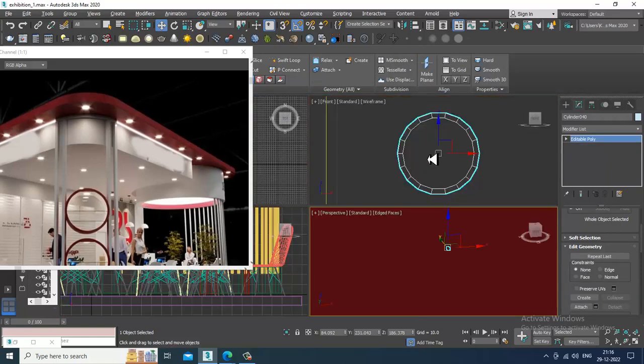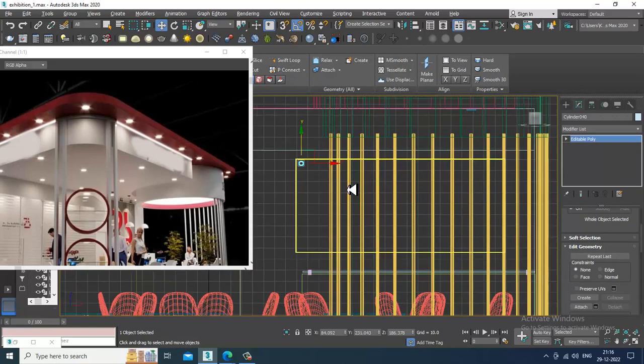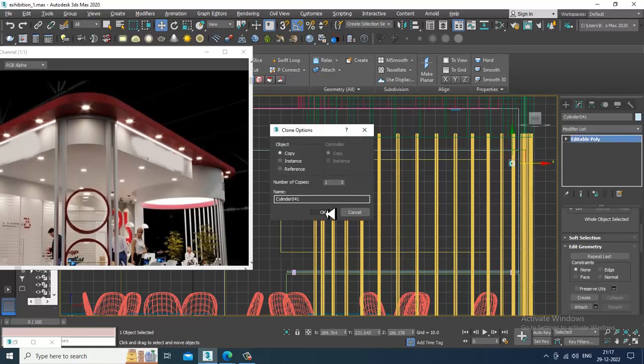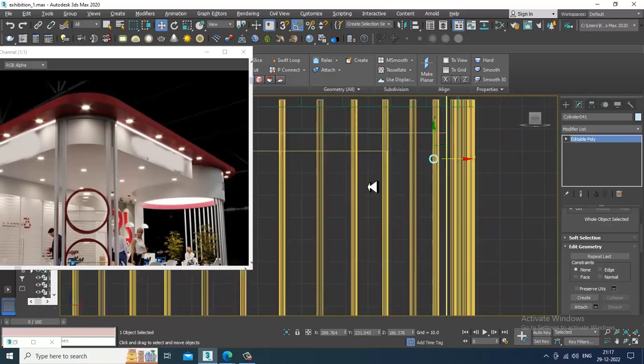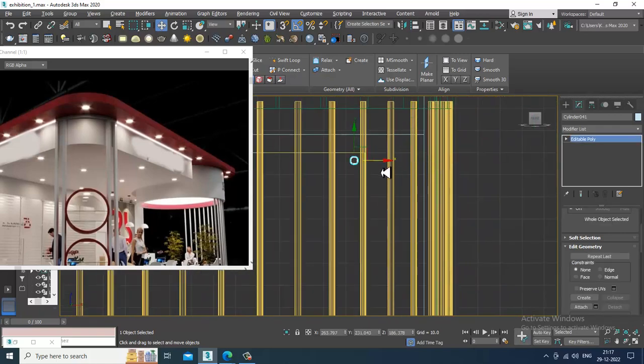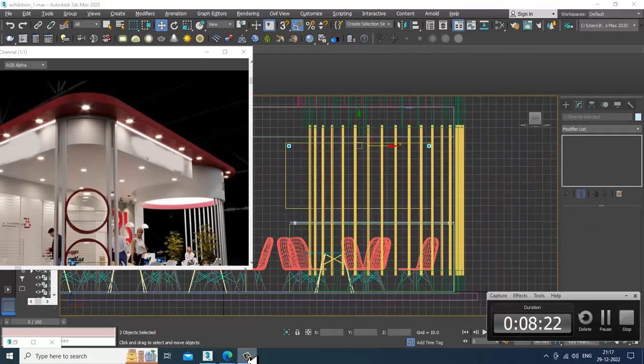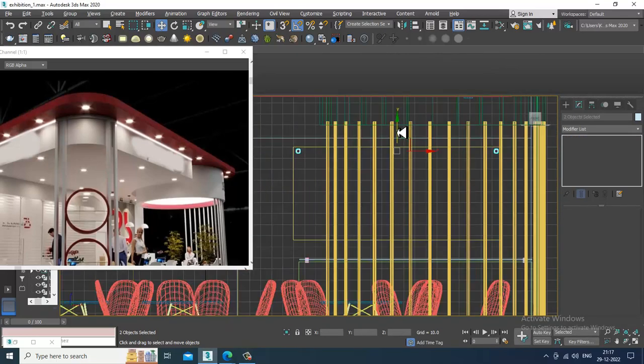So once you're done, again I'll go into this view. I'll make a copy of it and slightly I'll again shuffle it down. Perfect.